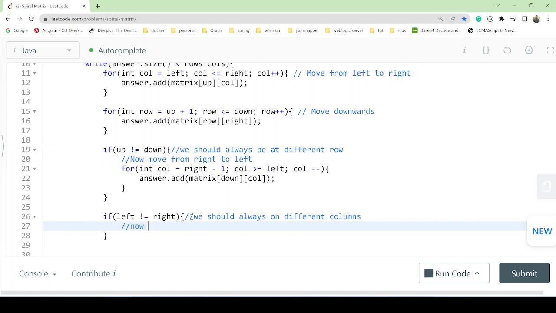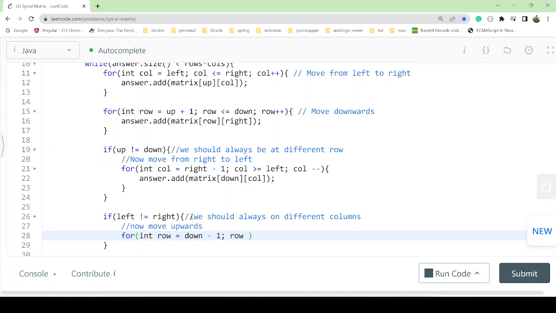Now we will move upwards like this. Okay, to move upward, what we have to do, we'll make a for loop. We'll say int row equal to down minus 1.